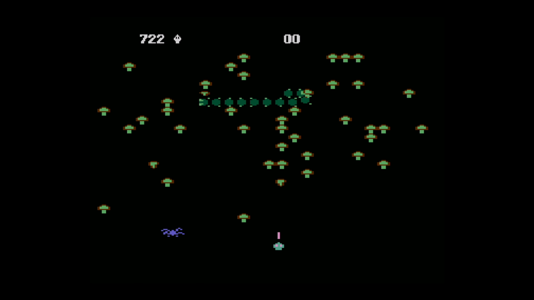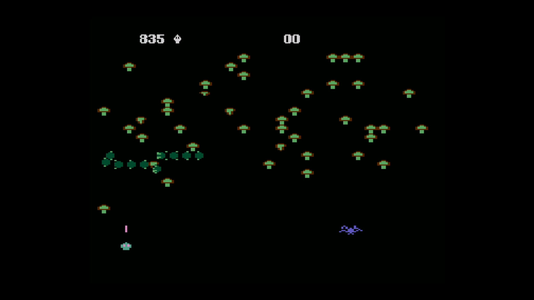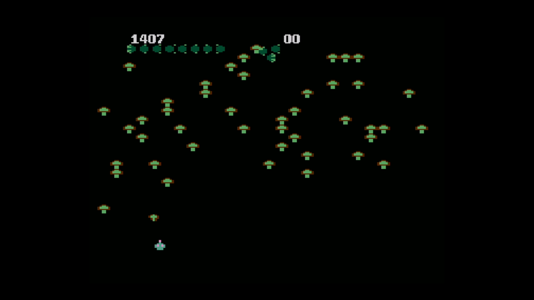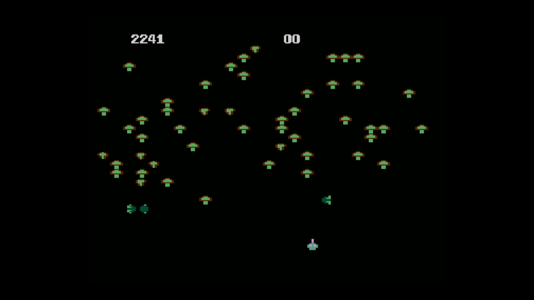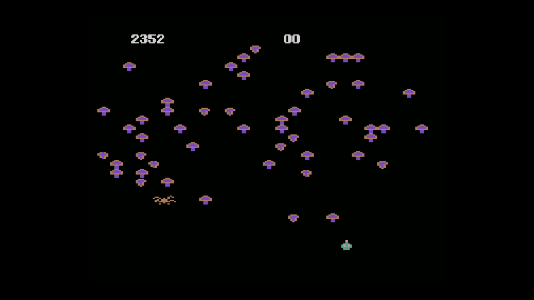But on the Xbox Series X and S, there is currently no mouse support, so even if it was working as intended, we couldn't take advantage of it right now. So games like Centipede, Star Wars Arcade, you're going to have to really deal with some sensitivity issues. It's not completely unplayable, but it is definitely more difficult than it should be. So just be aware of that as you start tackling some of your Atari 5200 content.